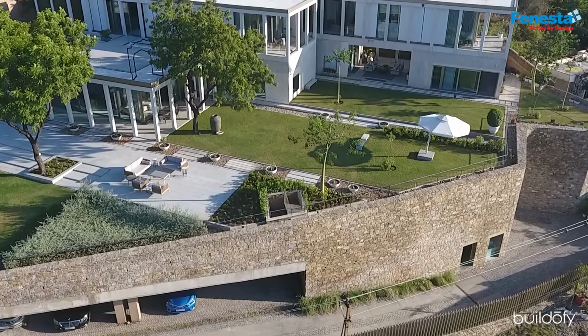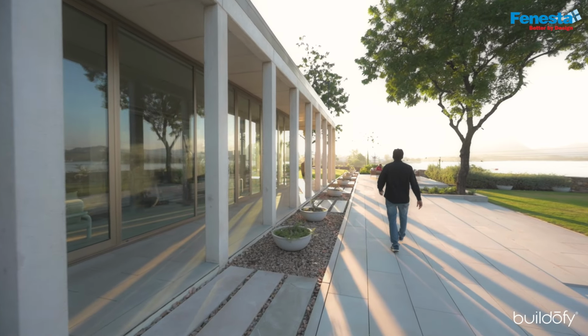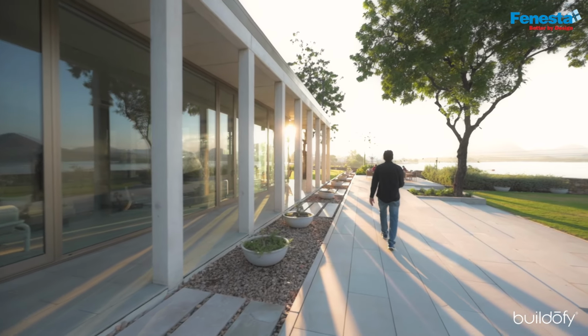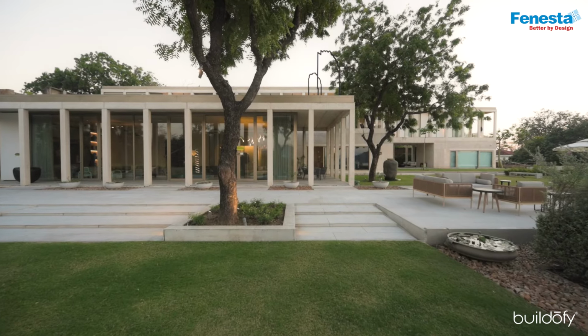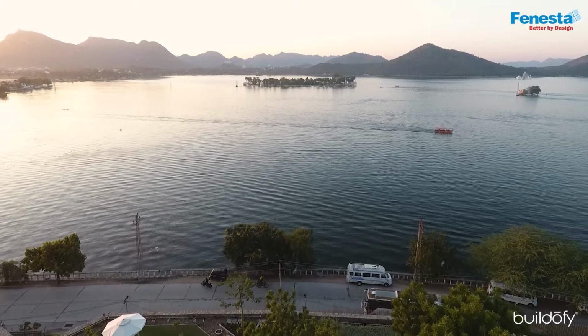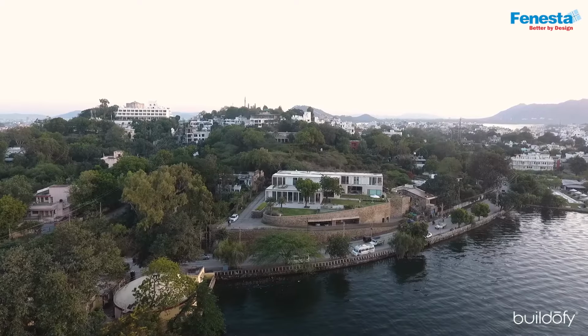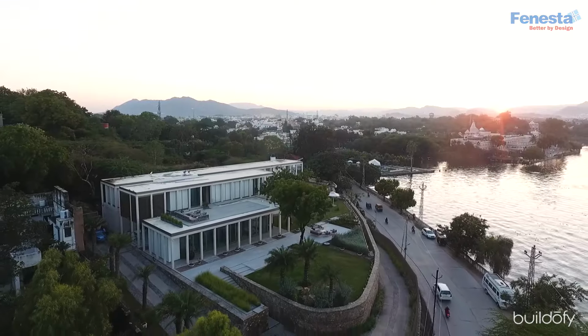We have achieved with this pavilion a modern interpretation of the indigenous Rajput-Mughal architecture, and in the words of Louis Kahn, I would say the construction itself of these pavilions turns into their decoration. The clients have been, from the very beginning, encouraging on this project, and they have let us do a lot. This is a piece where we wanted to keep the architecture very, very humble and very much connected to its surroundings.